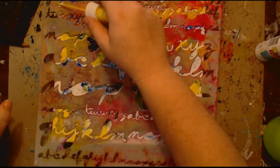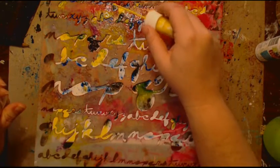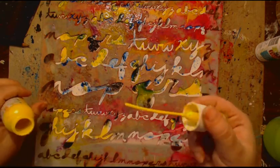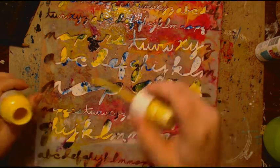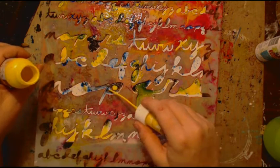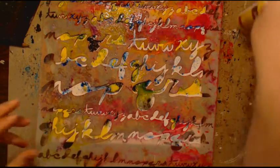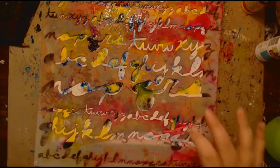I'm just kind of painting this in. I'm going to put a little bit of heat. I'm going to keep it far away because I don't want to melt my stencil.